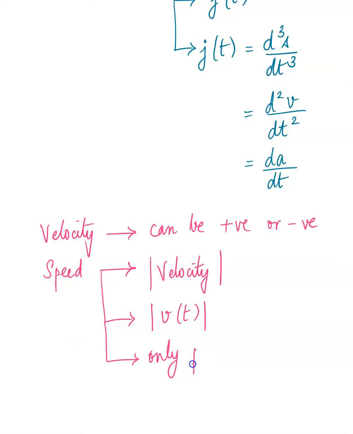And so you can think of it in real life too, right? The speed limit never says negative 45 miles per hour. Even if you're going in the opposite direction, in whichever direction you're moving, it always gives the measurement as a positive value. Because only that makes sense, just like distance, right? Distance can only be measured positive. Likewise, speed can only be measured positive. But when we use the word velocity, then we are allowed to go positive or negative to indicate movement in the opposite direction. Okay, so speed is the absolute value of velocity.